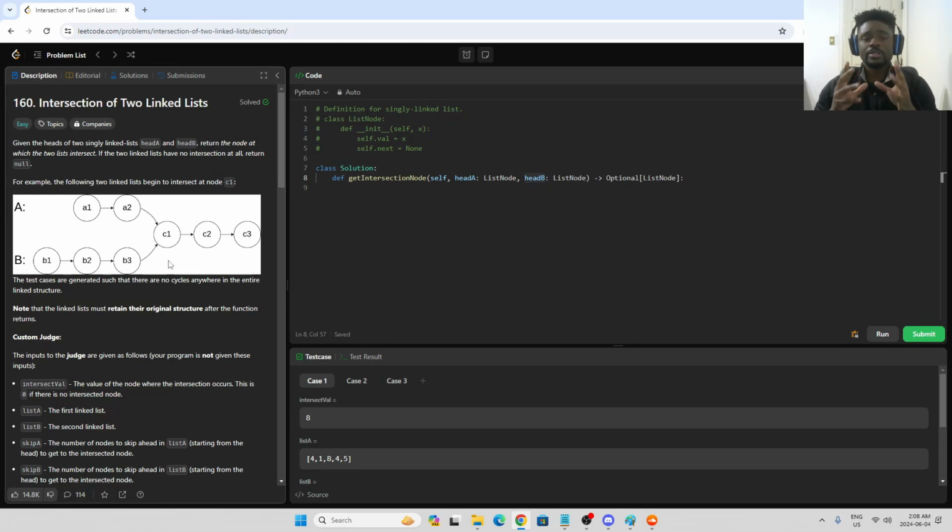If we want to optimize this solution for time complexity. So once we find that difference in length, we can simply shift the pointers to start at the same positions relative to each linked list, and then we can iterate through both linked lists simultaneously, and if at any point in time our pointers meet, then we know that there's an intersection in the linked list. So what do I mean by this?